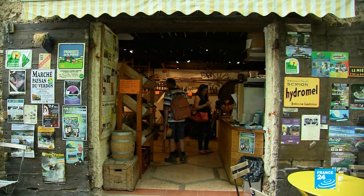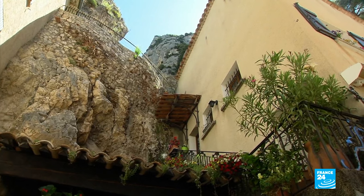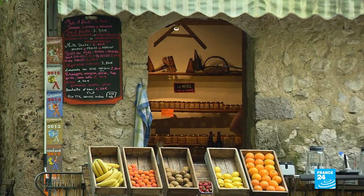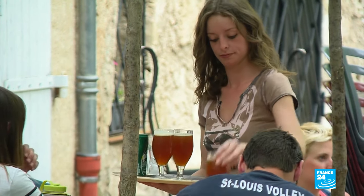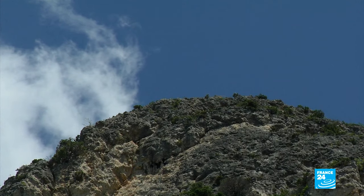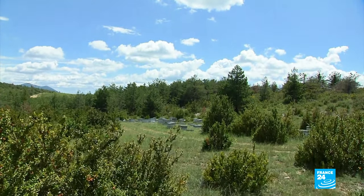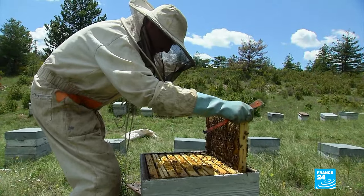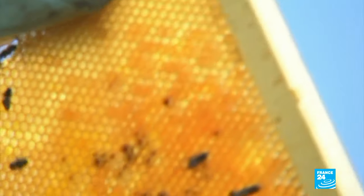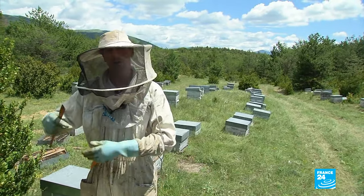Maël sells his homemade honey and beer in a small bistro. The thing about Moustier is that it's next to these rocks — the sun rises a little late in the morning. What's great about this place is that we all know each other; people will lend a hand at the slightest problem. On a hill overlooking the village, he tends to his bees, who produce the famous verdant honey. It's highly sought after because it only comes from here — a lavender honey with a mild taste, with a kick from the thyme honey left inside.